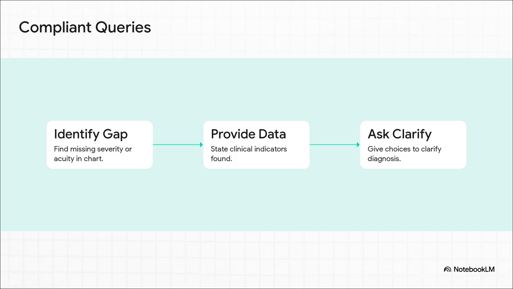Now, obviously, you can't just ask a doctor to code for more money. That is compliance suicide. Per AHIMA and ACDIS guidelines, queries must be non-leading. You provide the clinical indicators found in the chart, like the elevated creatinine and the IV hydration, and then ask the physician to clarify the diagnosis. For example, you'd say, based on the EF of 35% and IV Lasix, please clarify the type of heart failure: acute systolic, chronic, acute on chronic, or other. Give them the choices and let their clinical judgment decide.